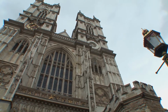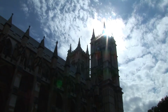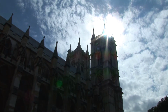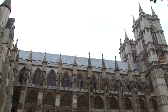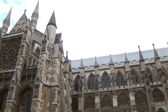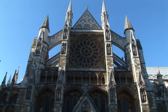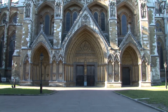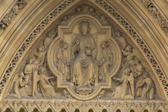Westminster Abbey has always enjoyed close links with the monarchy, not least in its unbroken role as a coronation church. Kings and queens have also been significant benefactors of the Abbey. Westminster Abbey, or, to use its formal name, the Collegiate Church of St. Peter, Westminster, is a royal peculiar. This means that it is a free chapel of the sovereign, exempt from any ecclesiastical jurisdiction other than that of the sovereign.